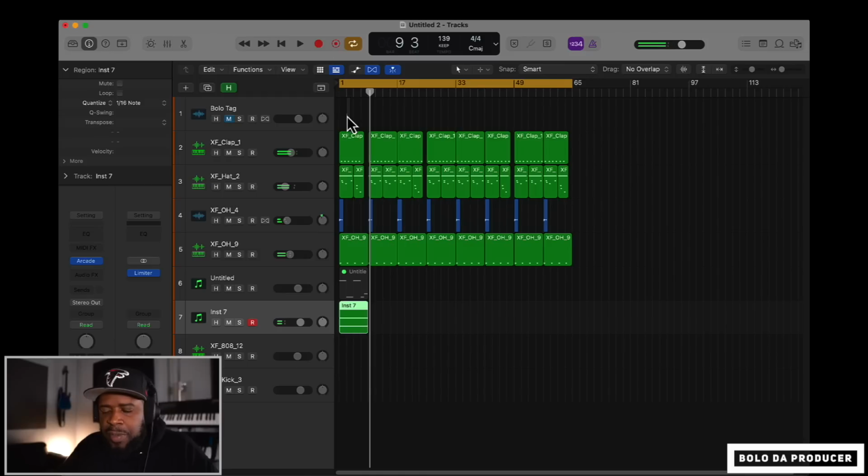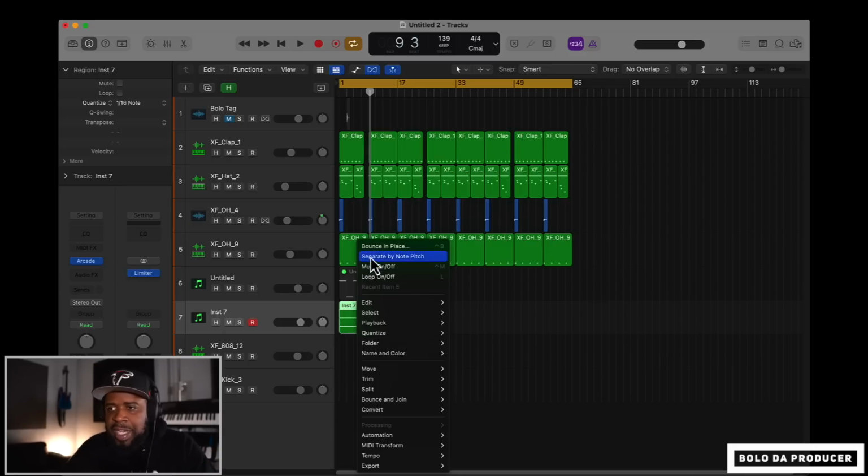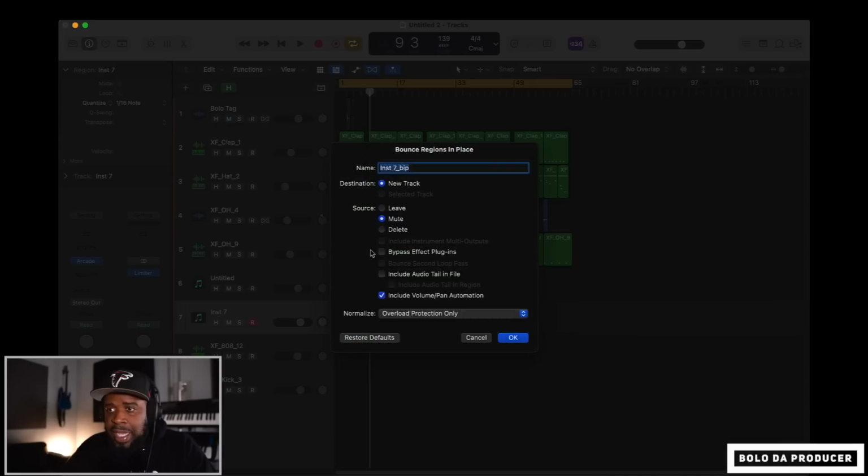That's cool. So I actually like how that sounds, and sounds good to me. Now, to save on CPU, you can either keep this and just use these sounds like this, or what you can do in Logic, what I like to do is go ahead and bounce in place. So I'm going to go to bounce in place, and I'm going to include audio tail and file, and just press OK.